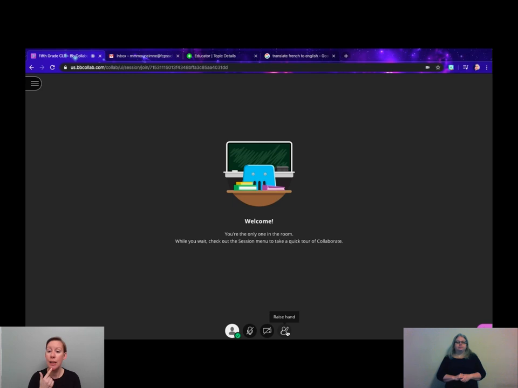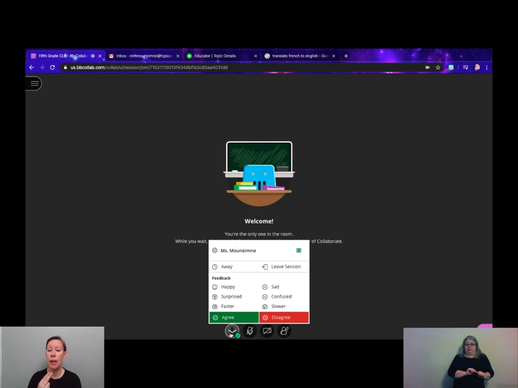The other features that are available are related to reactions for feedback to your teacher. Those are on the other side, on the left-hand side of the toolbar, and you're going to click the little arrow button to pop them up. You can see over here that there are a few different emoticons to allow the teacher to see if you are understanding the material or if you are confused. There are also agree and disagree buttons as well.